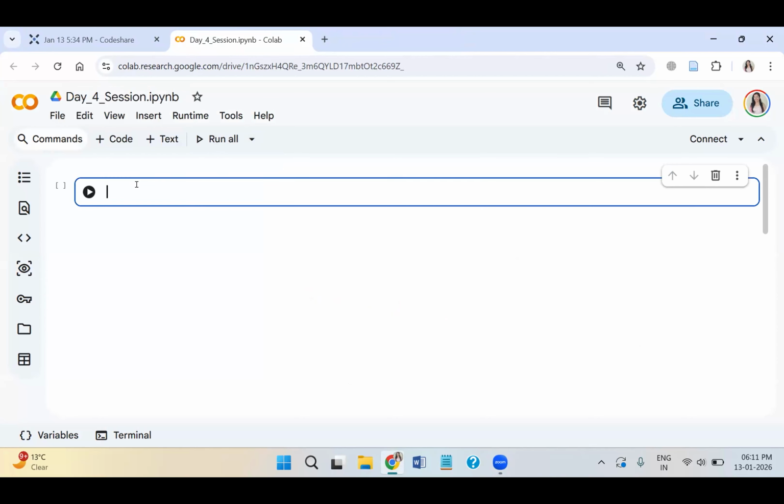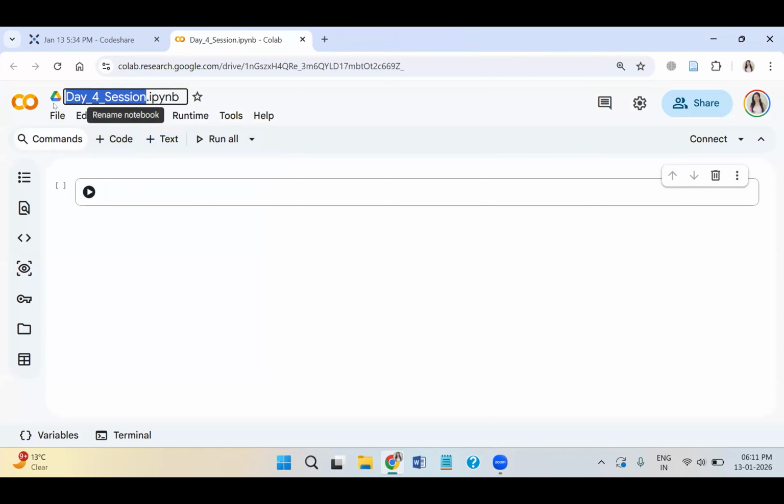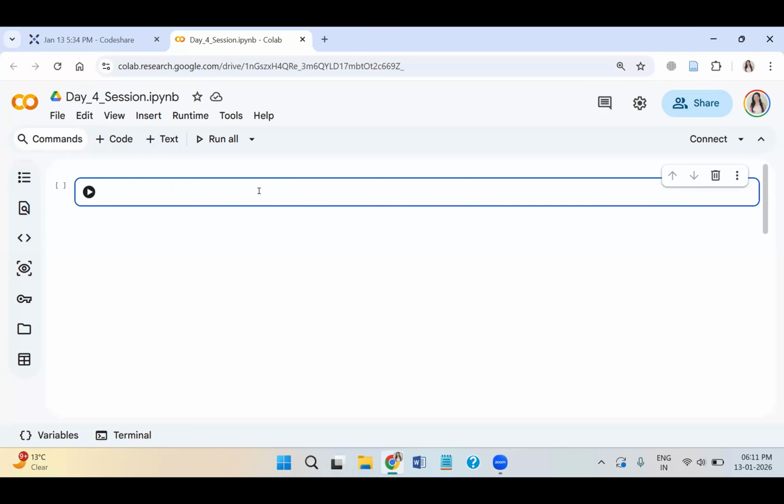So here I'm just renaming my file. You can put it as per the project name that you are going to do today. That is classification analysis with heart disease dataset we'll be doing here. And for that, we'll be setting up different background elements, doing a little bit of data analytics, and ultimately we'll be building a machine learning model here. So a step-by-step approach again will be followed today.